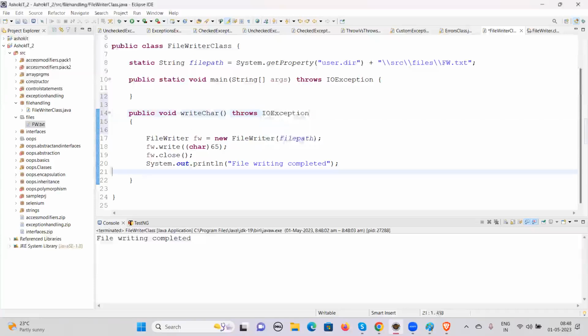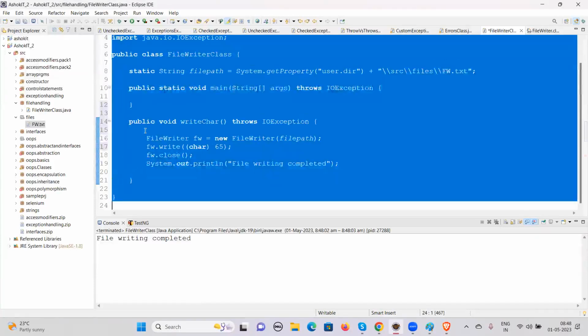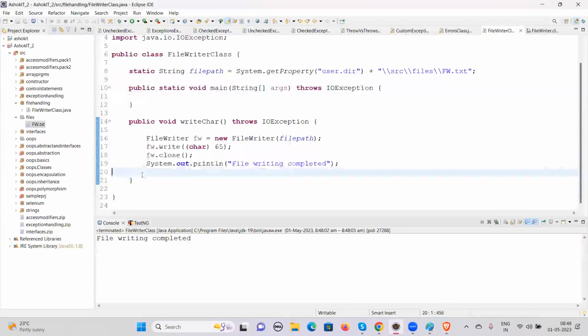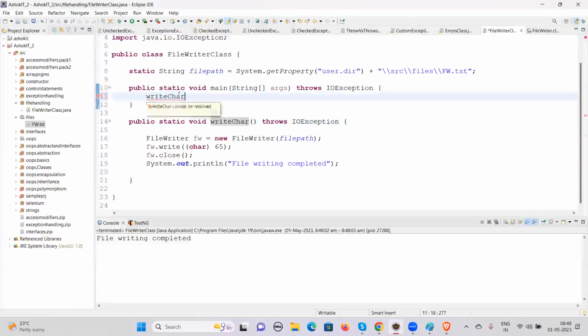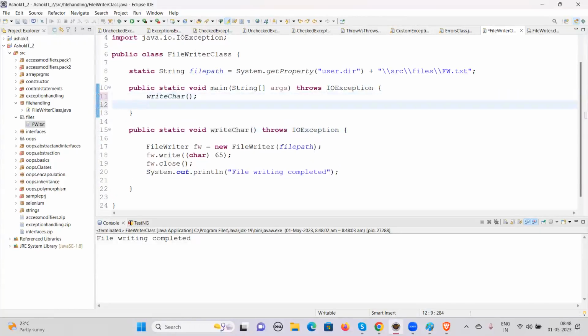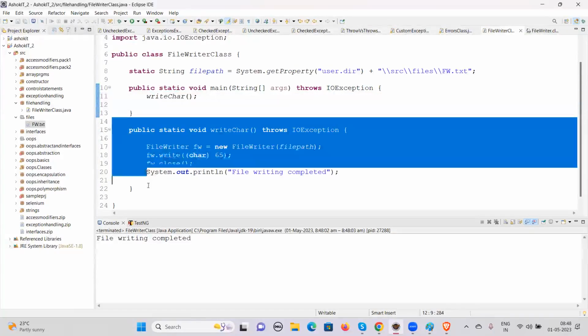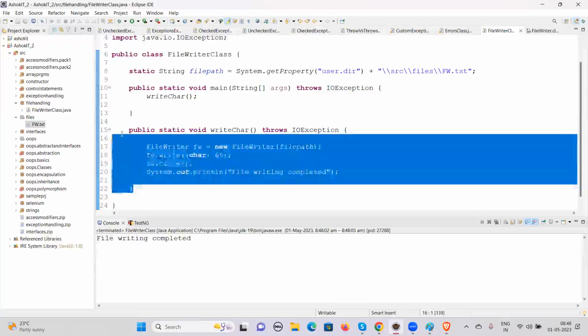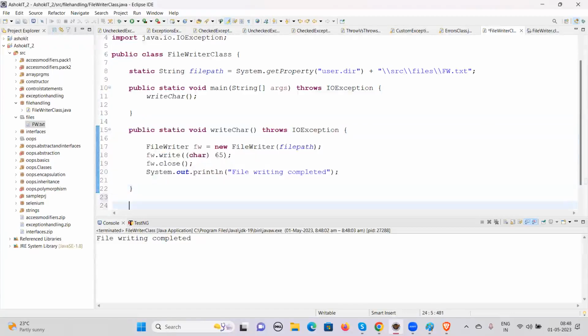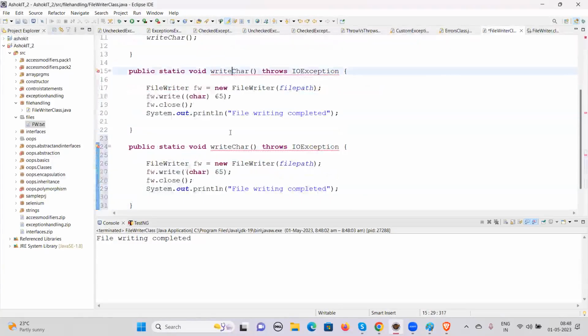It's going to throw the exception. In the next method, how I'm going to call it: public static, write character. Now I'll take the same piece of program here. See, write character, but here writing complete strings.